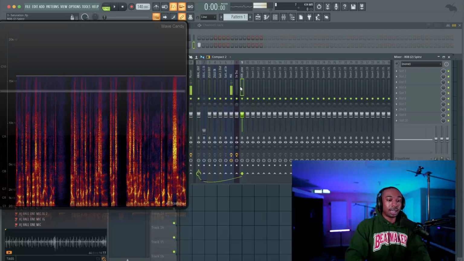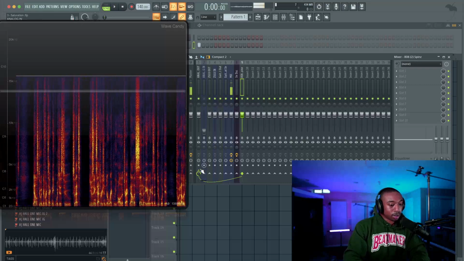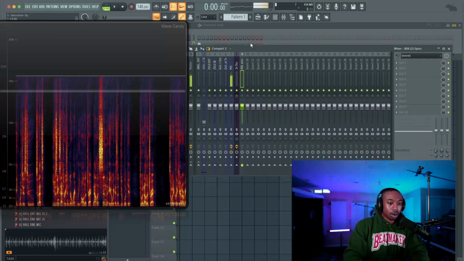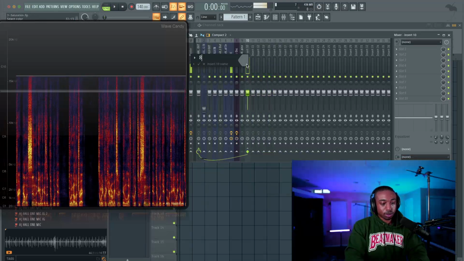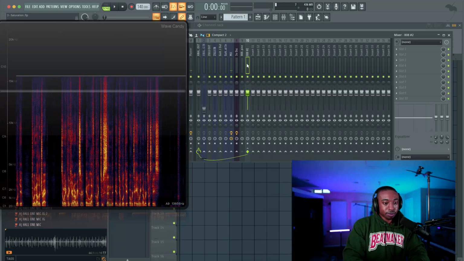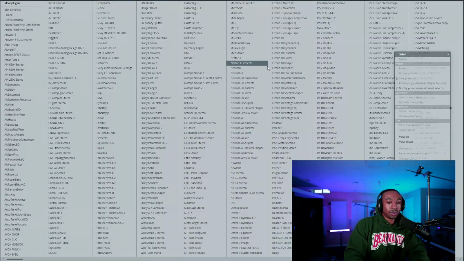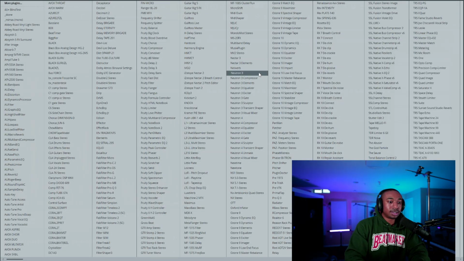Now let's do a different technique. That was using saturation directly on the track. Now let's send the 808 as a duplicate to another track. So I'm going to click here in our mixer and left click to send a duplicate over to 808 number 2 in this case. Now on 808 number 2, this is where you can add saturation. This is the same thing as a mix knob if your DAW allows mix knobs.